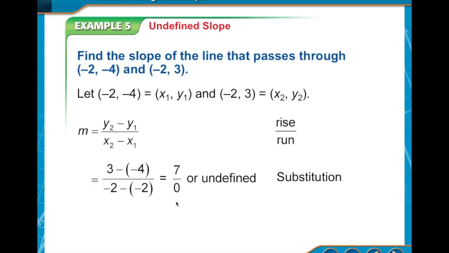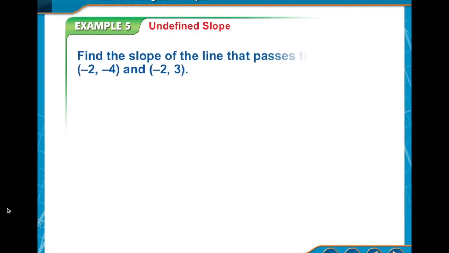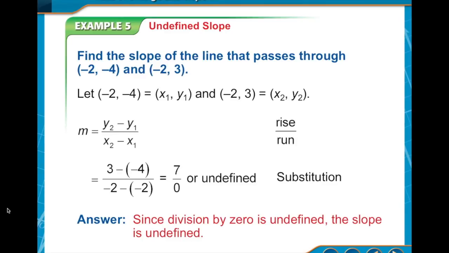Now this thing is a problem. You can never divide by 0 in math. It's almost like it would equal an infinite number. So it's like it's an error anytime you see that. You cannot divide by 0. So that is an undefined slope. It's really a line that's perfectly vertical. But for the purposes of this example, it's undefined. That is the answer. That is the word we use when you divide by 0. Undefined. This is not 0. This is undefined. That's going to be a common mistake. So there you have it. Since you divided by 0, which is not allowed, slope is undefined.